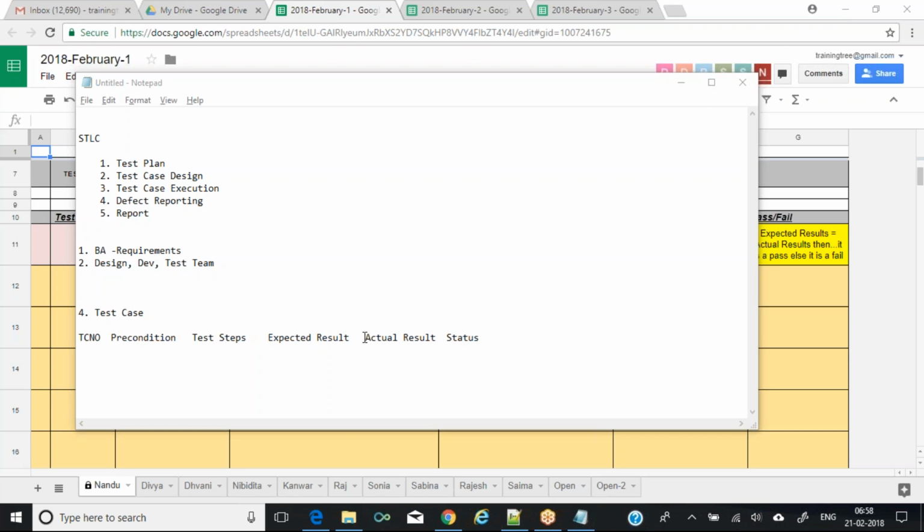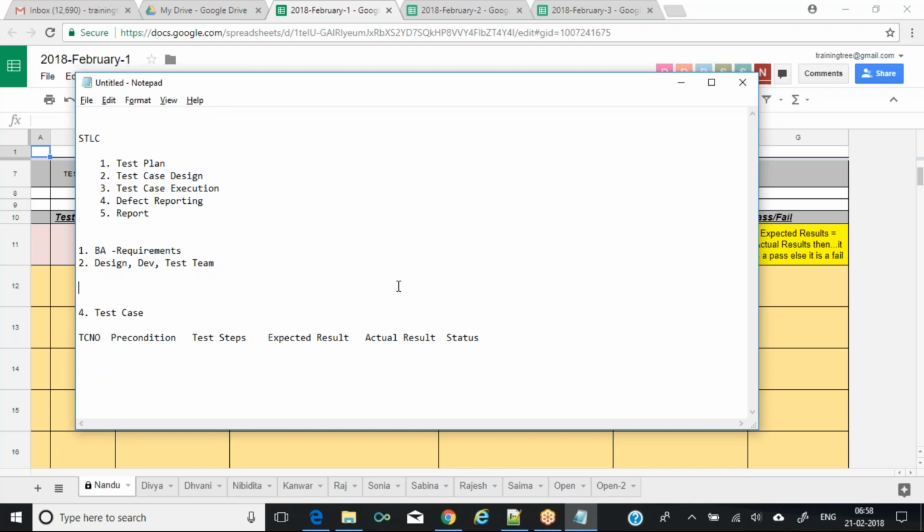So the next one is about expected result. What is expected result? Okay, I am performing some action, I'm doing some testing. After performing that particular test, what should be the expected result? If you don't have an expected result, then you cannot say whether your test passed or failed. So definitely you need some expected result.